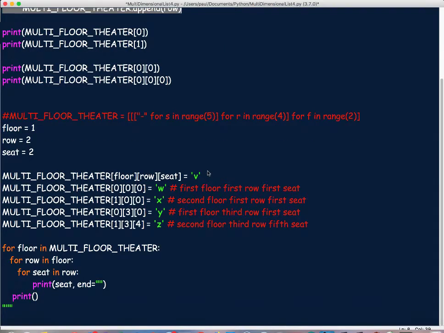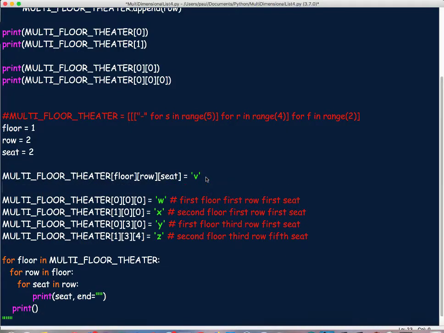Now, let's say somebody wants to sit on floor 1, row 2, seat 2. Because of the way we wrote the program, we're going to go by floor, row, and seat.